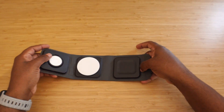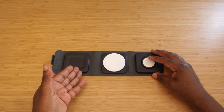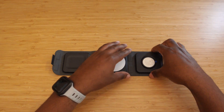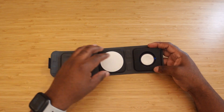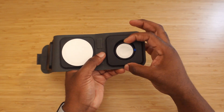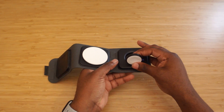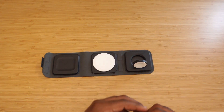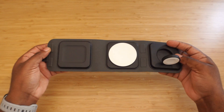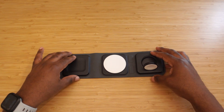The way they have it set up on the website is AirPods, iPhone, and then your Apple Watch. Everything is integrated. I will say, if you have a fingernail, good luck — don't break it, because this is a really strong lift to make that work. It looks pretty nice though — it's really easy to fold up and just put in your back pocket or backpack.